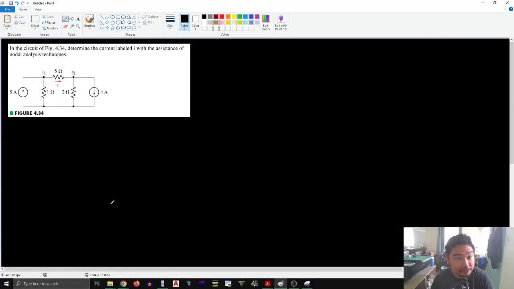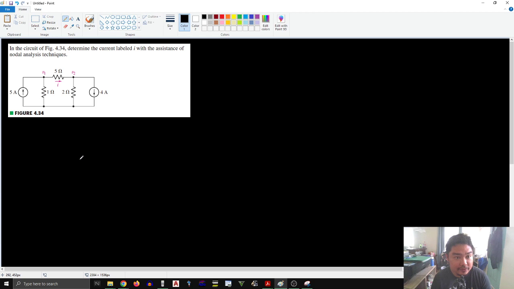Now, let us try to solve this circuit using nodal analysis. This is from the book of William Hayt. If you want to search, that is the book. I forgot what the edition is, but this is problem number 8. Also, we will check if our answers are correct, so we will apply KVL and KCL in the end to verify. Okay, so let us try to solve this one.